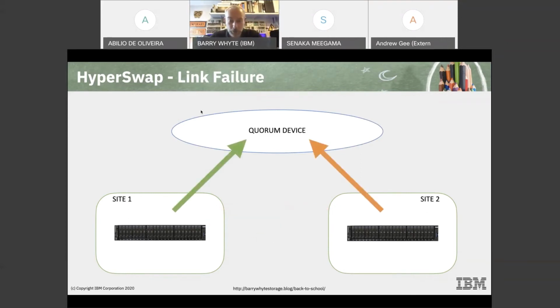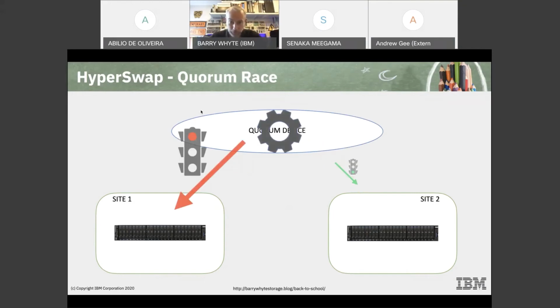Both of them will actually try and communicate with the Quorum device. They will say, okay, I'm still here. And so at that point, there's basically a race that happens to get in and lock the Quorum device. So the Quorum race begins, the Quorum device sees, okay, I've heard from both of them, and then it will make a decision to say which of the sites is allowed to carry on. During the point where this Quorum race is happening and this Quorum decision, all I/O is halted. So you don't want any I/O to continue until someone has been told to continue and someone has been told to stop. And so this all happens very quickly to enable this Quorum race to be won.